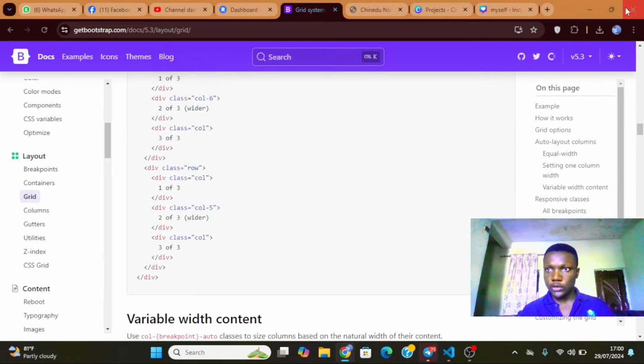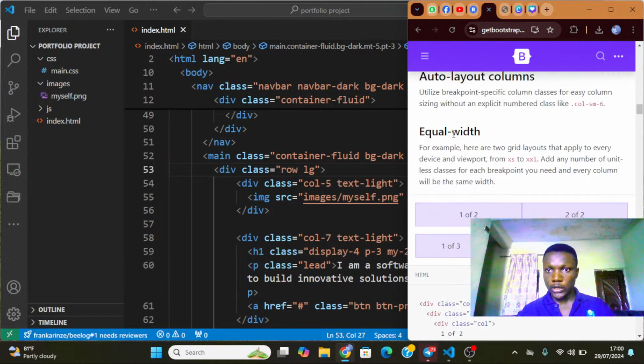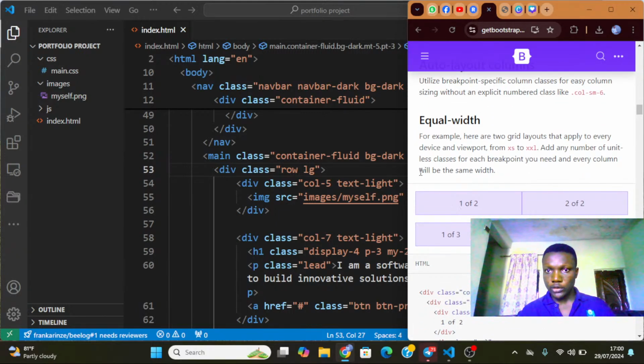Let's see if this is going to give us a responsive grid.